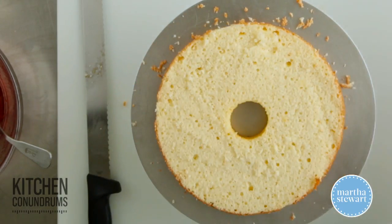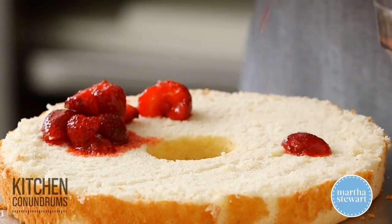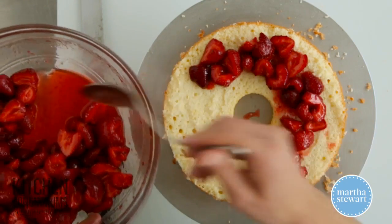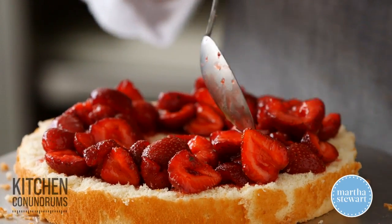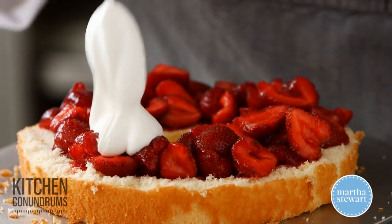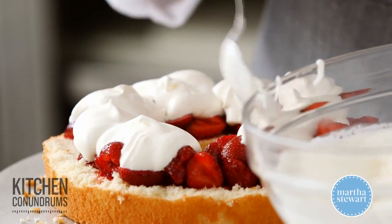So now to assemble, I have some macerated strawberries, and what that means is the strawberries have been cut up and mixed with a little bit of sugar and a little bit of lemon juice as well. And what the lemon juice does is it brings out the beautiful, vibrant red color. And then I have some lightly sweetened whipped cream here. This goes right on top of the strawberries. So just dollop the whipped cream around.